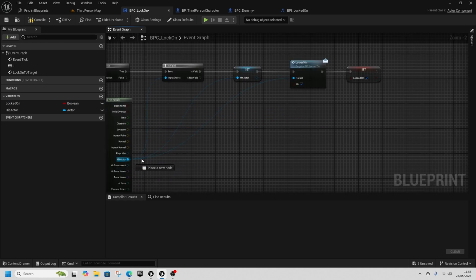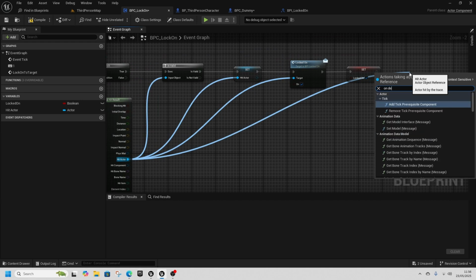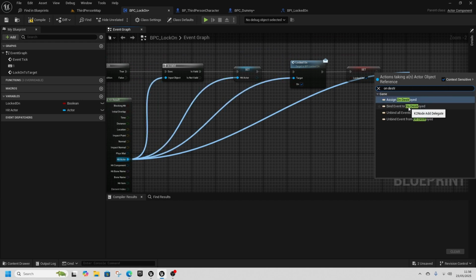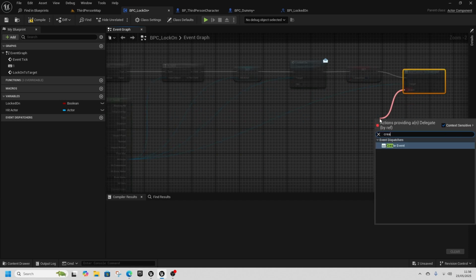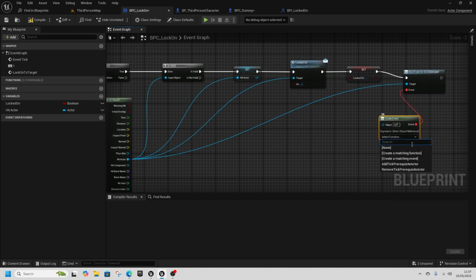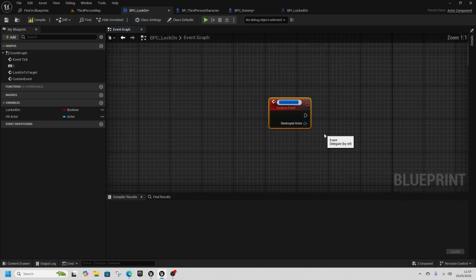And then finally, we're going to go from hit actor and we're going to get the on destroyed event and bind an event to it. And from event, we're going to create event. And we're going to create a matching event. This will be on target lock destroyed.